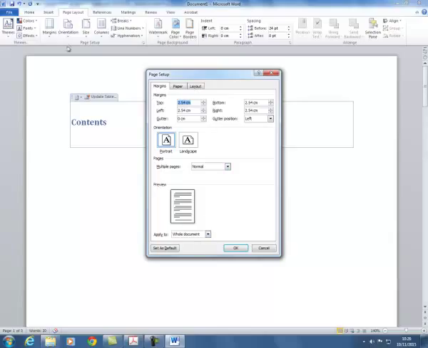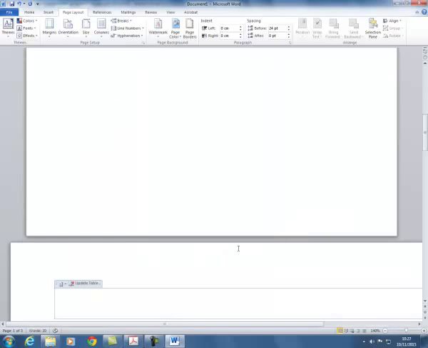So when you're also wanting to change things on pages, if you have to change a page from portrait to landscape, so if you've got a set of tables that aren't fitting in your portrait page, over here you can go to this point forward, you can go landscape.